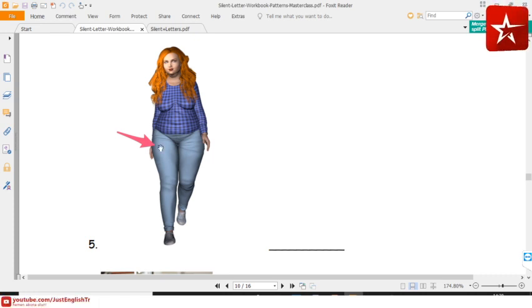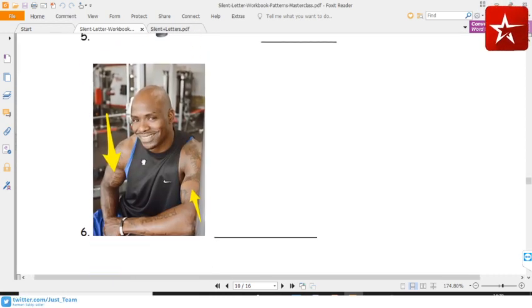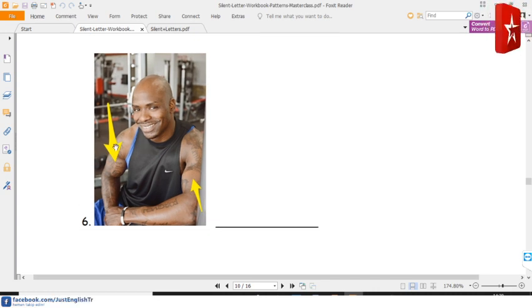All right. What is this part? Let me check your comments. Umut Doğan says hip. Dilan Yıldız, calf. Emre says thigh. Thigh also we can say. Yes, hip, but hip is a little bit different. I think most of the students didn't know that word. That's why they didn't leave any comment. It is thigh. Yes, thigh. And yes, most of the men must know that. This one, number 6.